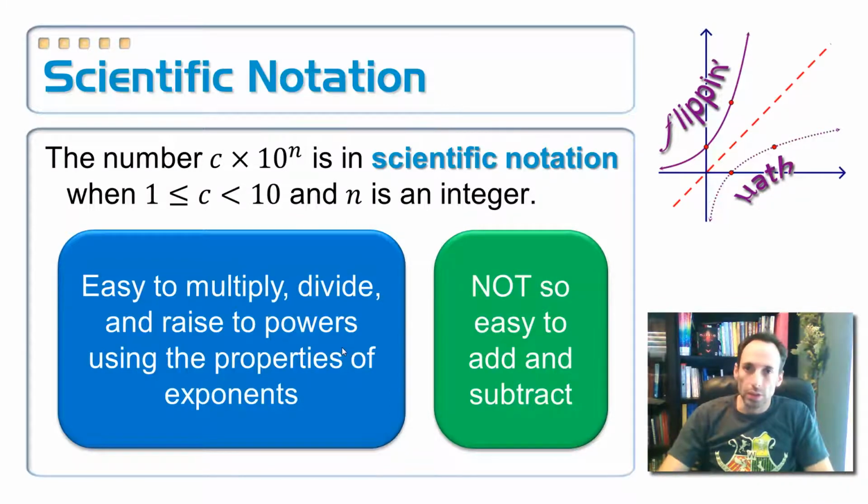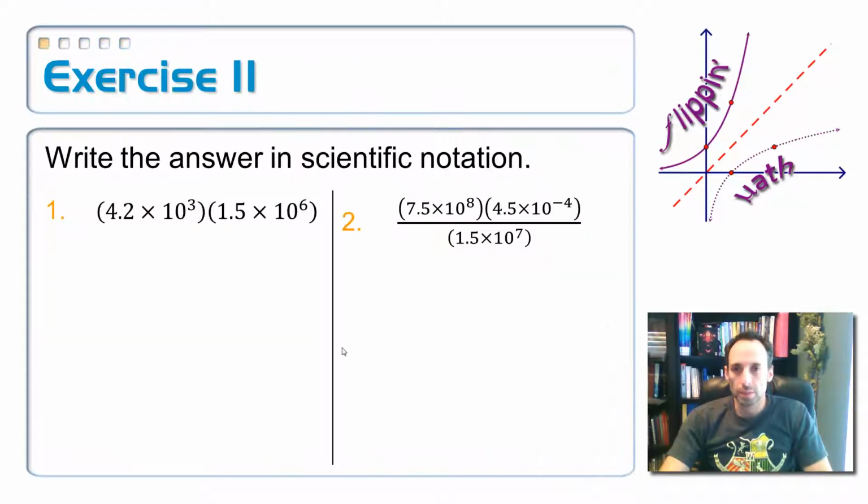They're not at all, because you have to take them out of scientific notation first and subtract your numbers and then put them back into scientific notation. So what we're going to do, the one on the left here, we're going to do some multiplication and division of these things. Okay. So let's try this first one on the left here.